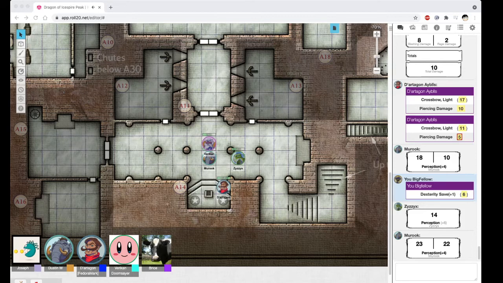So you see a kind of dwarven helm. It looks a little nondescript, but Murook, you can tell it's some kind of magical item. You also see a pair of gauntlets, which again, Murook, you recognize as magical.